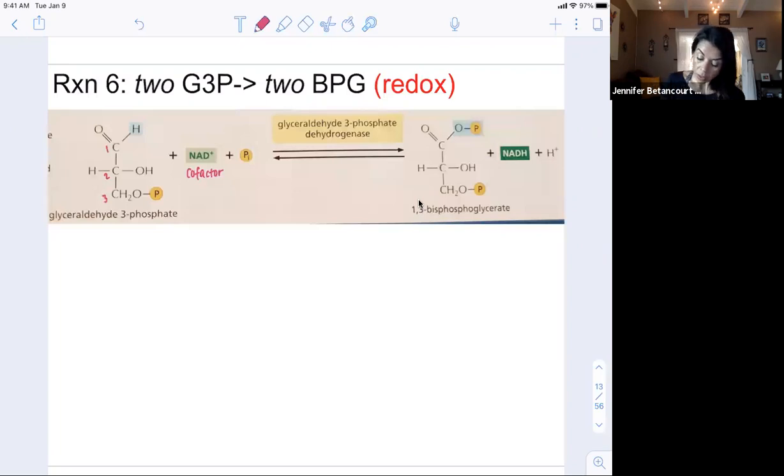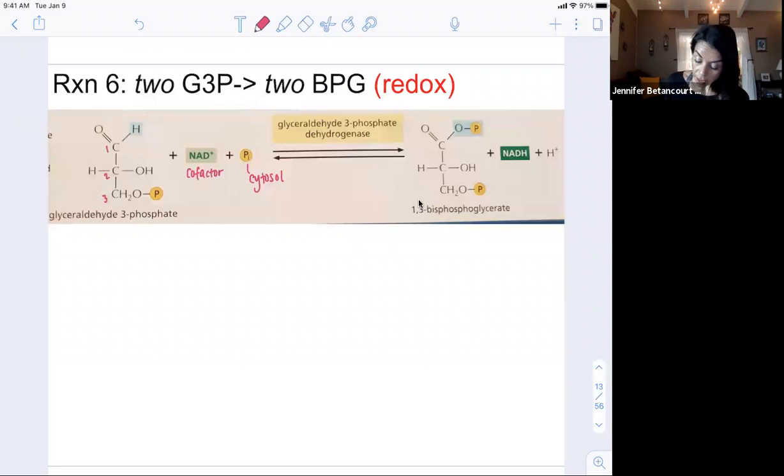So this phosphate group, remember where we're at, we're in the cytosol. The cytosol is not just water, it has ions, it has phosphate ions, it just has a bunch of stuff floating around. And so this phosphate was actually recruited from the cytosol and used. So no ATP hydrolysis occurred at this step.